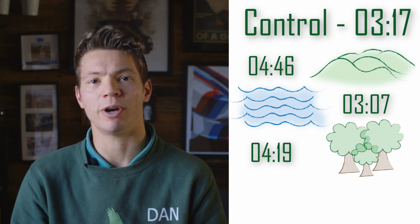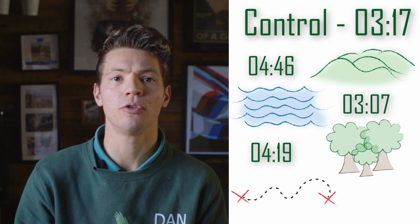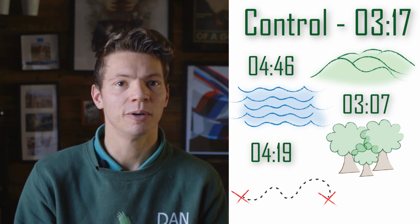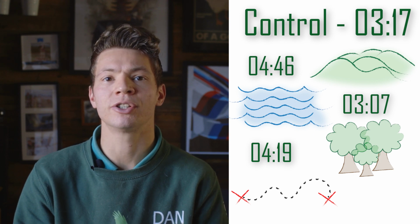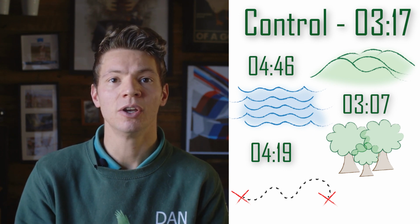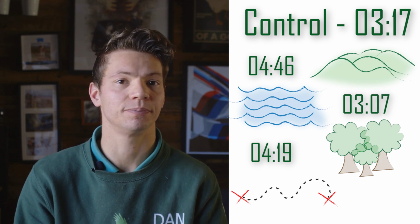Lastly, we have the range test. Now, I know I kept saying that Marshall says there is 100 miles of range, which is crazy, but I wasn't entirely correct with that. Marshall states that the RT Turbo has twice the range of one of their other RTs, and they claim that one has a range of 70 miles. So that means that my RT Turbo should have a range of up to 140 miles.